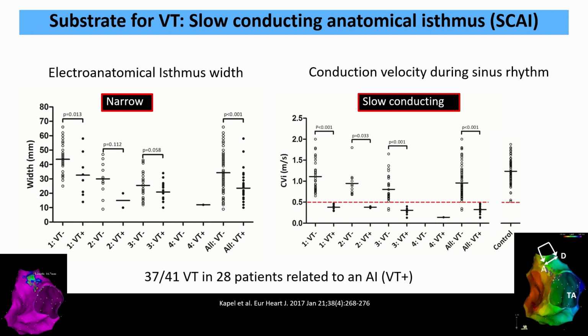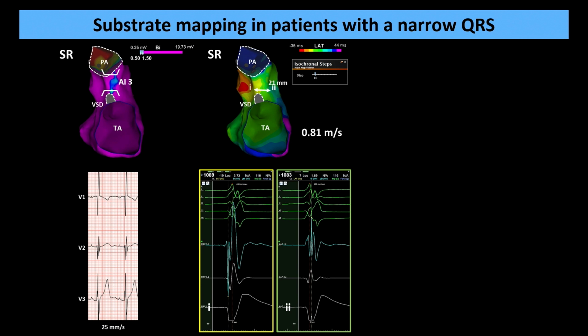There are pitfalls of these measurements, and this is important to realize, because nowadays we have more and more Fallot patients with this narrow QRS complex. And it's important to picture the activation of the right ventricle in a patient with a narrow and a broad QRS complex, or proximal right bundle branch block, or right bundle branch block due to the incision. Because in this patient we had only a very small low voltage area, and this is the activation map here with an entrance and exit electrogram here at these 2 points.